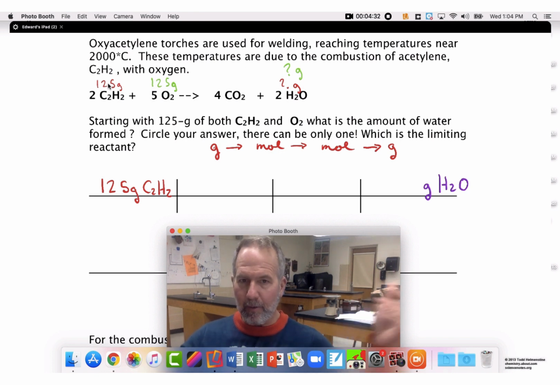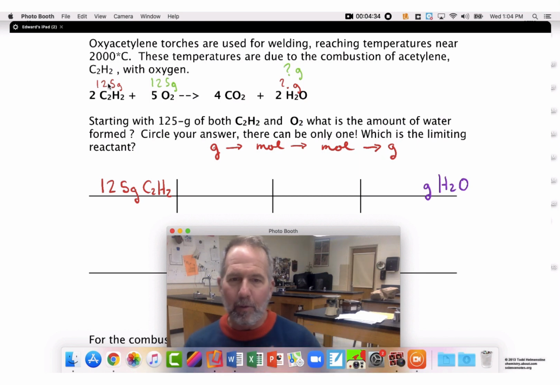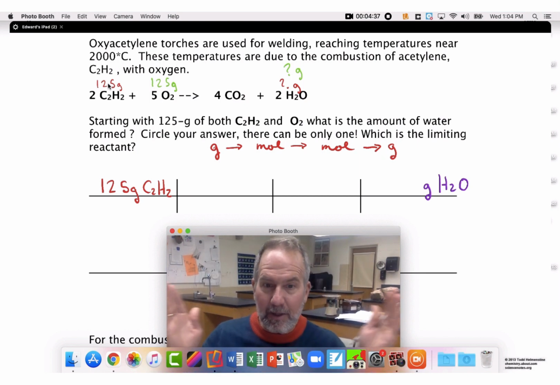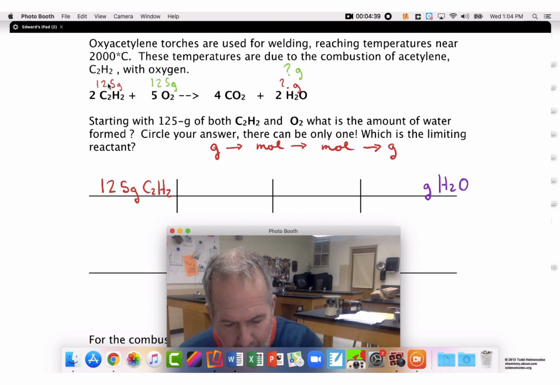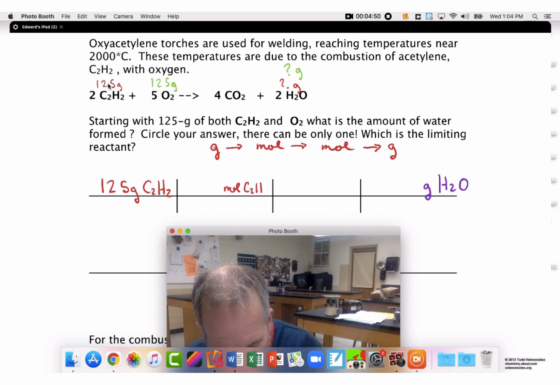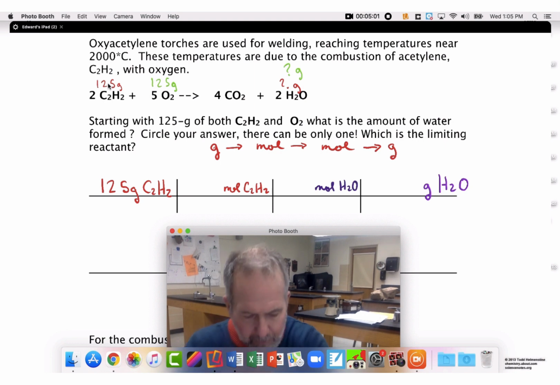Let's work in, right? We have the grams, we have the grams, we have the grams. Let's find the moles. All right? And so I'm just working through my table here, and I'm doing my givens in red. So moles of given would be my next column, would be C2H2. Remember, you're only allowed two things, the given and the unknown. And then the purple will be moles of H2O.